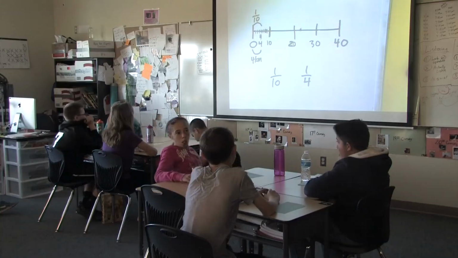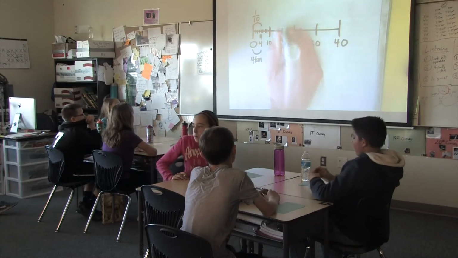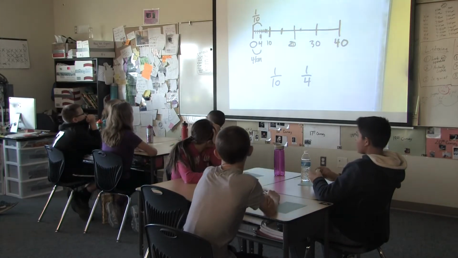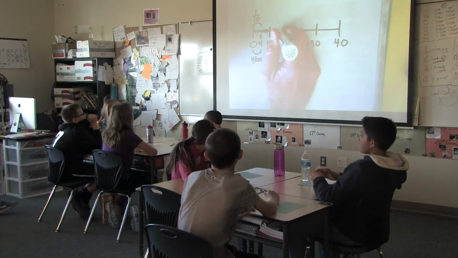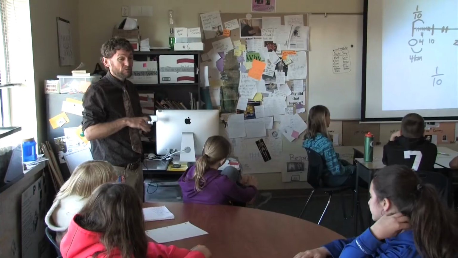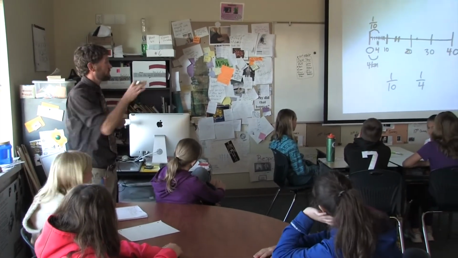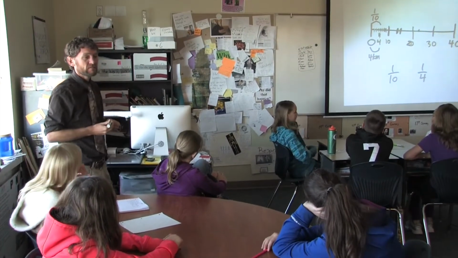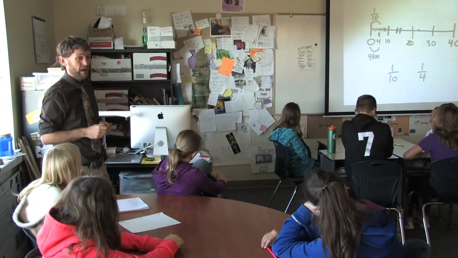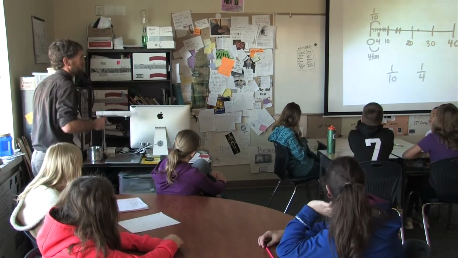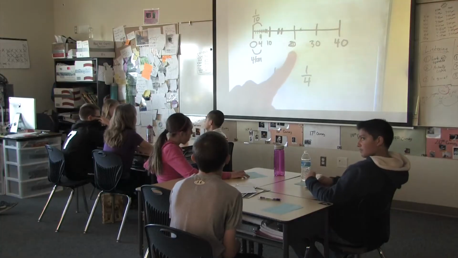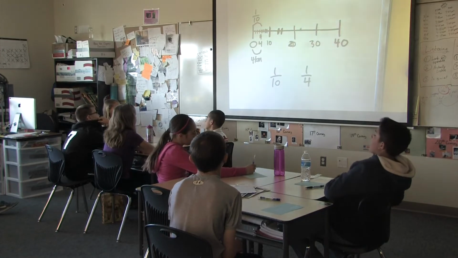Okay, and so if I put a mark in between the 10 and the 20, what does that mark represent? That's 15. So if I put it right here, am I pretty close? Yeah. Unless you have a ruler out, or a number line that is created for you, do your best to get it as close as possible so it looks correct. You don't want it to be all over. Like when I put the 4 here, that would have been a pretty confusing number line. So try to make it make sense.